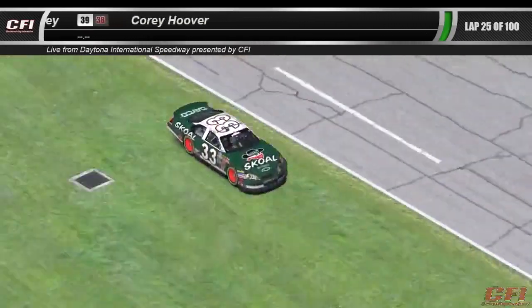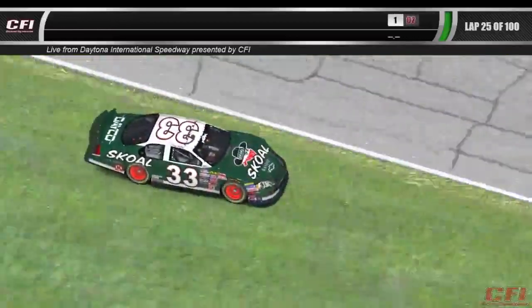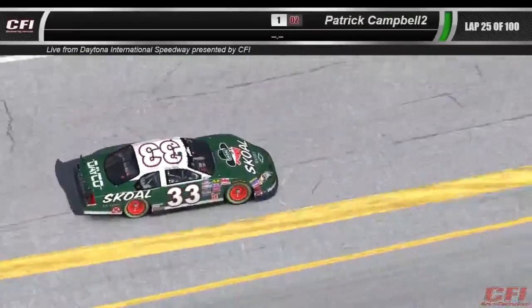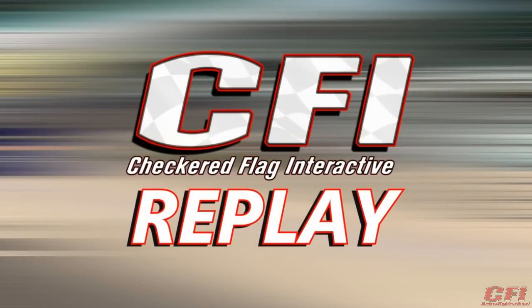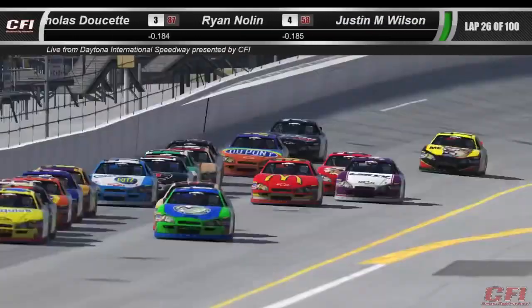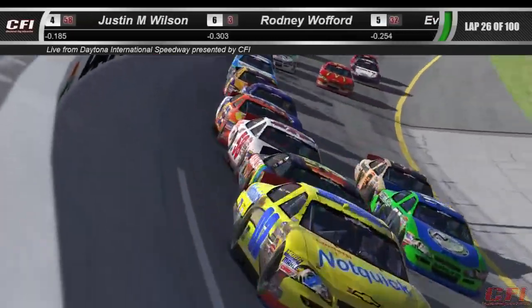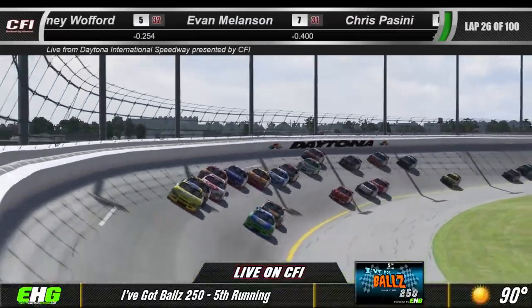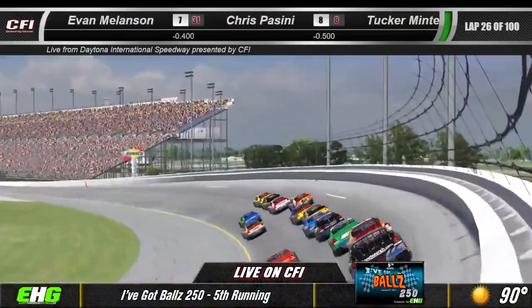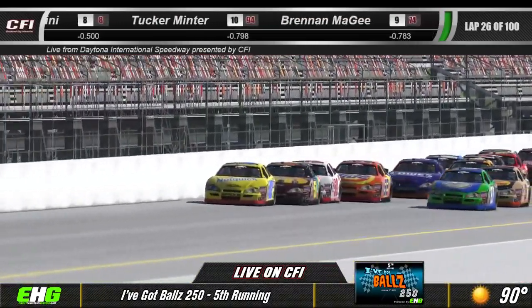Replay up on the screen there, and very nice driving by Bishop though, keeping that thing under control. Yeah, that was a beautiful piece of control. Just able to keep the car going in a straight line, just no fear. Keep the car going, don't hit anything, and you're still going. Get back onto the track. Not many drivers can say they could do that with a straight face. And I'm not sure if Bishop did it with a straight face, but even if he didn't, that was an amazing piece of control.